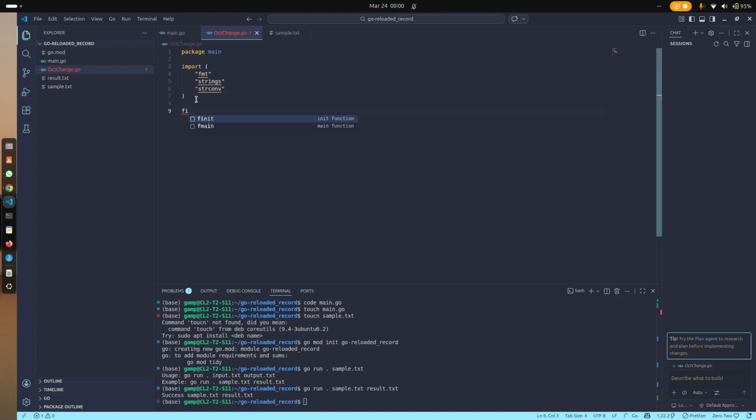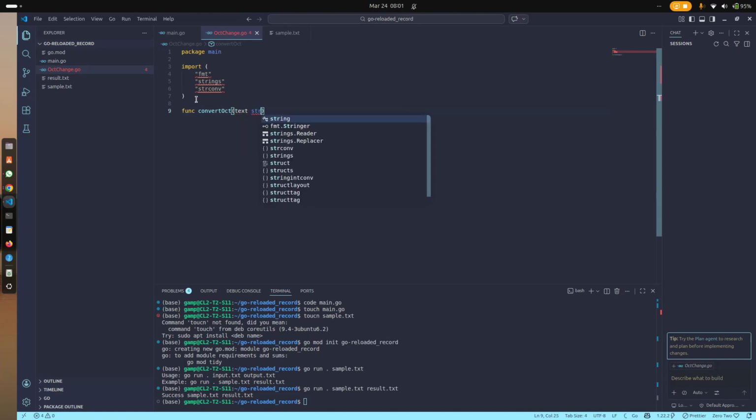Here we're creating a function. I'm not using func main here because we're not creating the main function. This is a function to convert octal. It will take just one argument, which is a word, or let's use text.